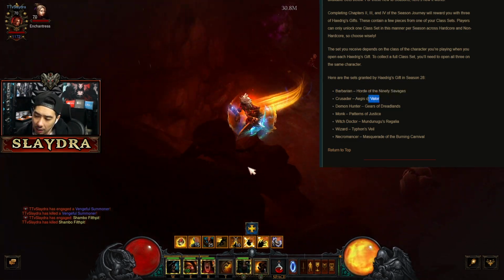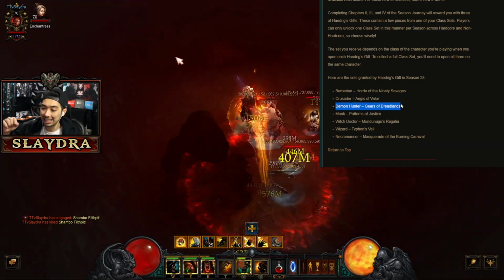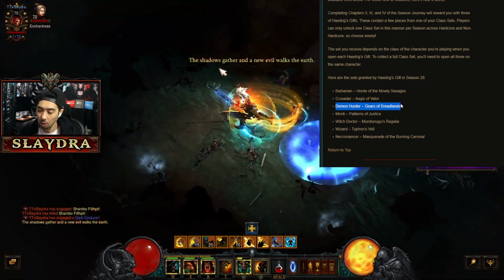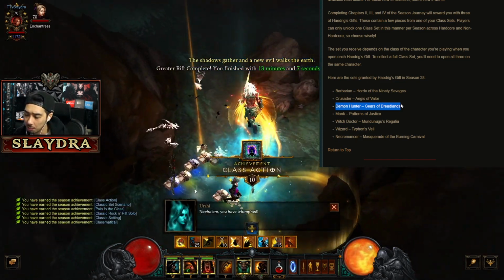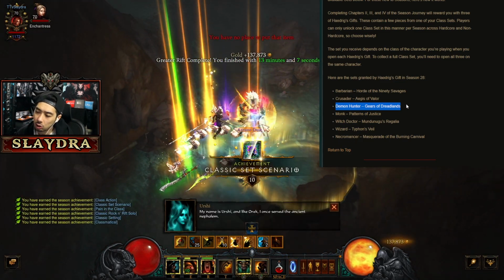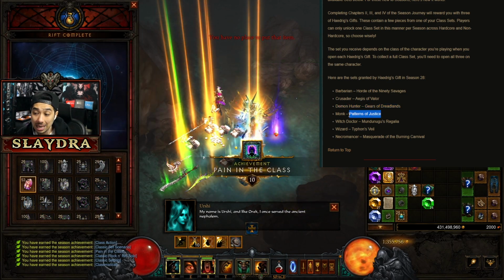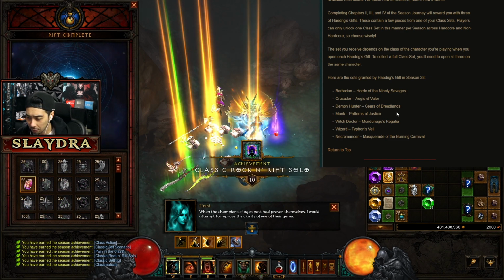Then we have the Aegis of Valor, the Fist of the Heavens, and the Demon Hunter set, the Gears of Dreadlands, which today they actually mentioned is getting almost a double power in terms of the numerical stats, which is quite big. This is one of the best sets to do speed runs with, especially earlier on in the season. And with Monk, we have the Patterns of Justice, which is another relatively fast build for Tempest Rush.